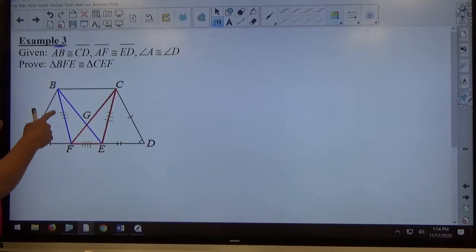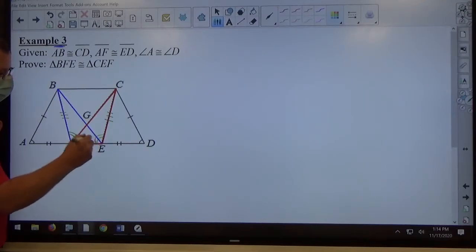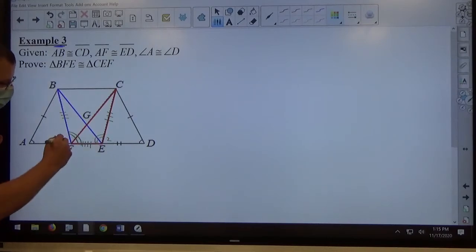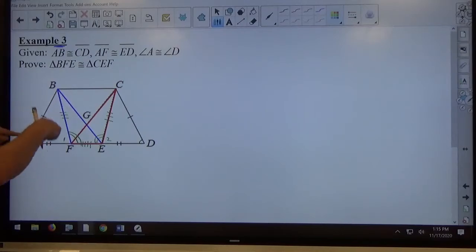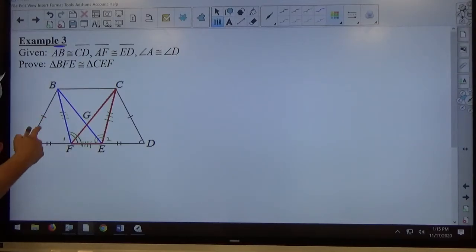So with that in mind, if it's side, angle, side, I need this angle down here to be congruent to this angle over here. Is there anything right off the bat telling me that that's true? I don't see anything myself, all right? But can we all agree that this angle, let's call this angle 1 and angle 2. Would everybody agree angle 1 and angle 2 have to be congruent? Because of CPCTC, the two congruent triangles here, ABF and DCE are congruent, so 1 and 2 are corresponding angles. So here's my thought process.